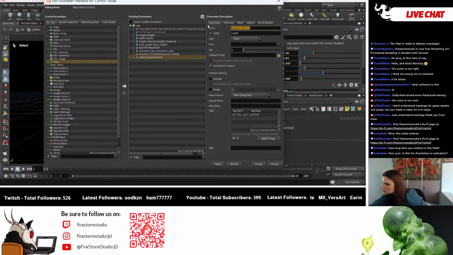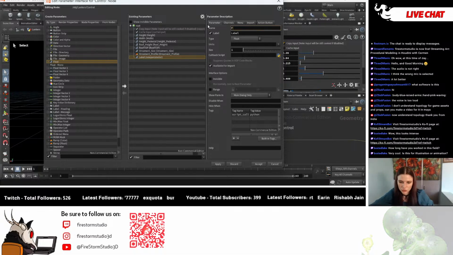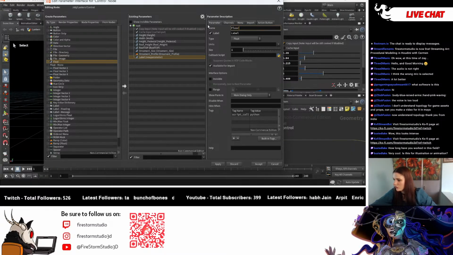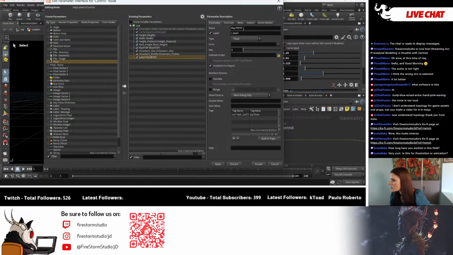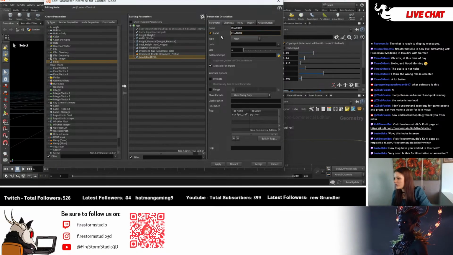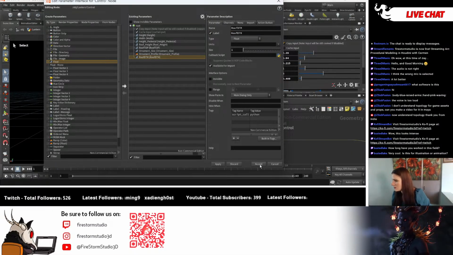The other one is called rooftop, so let's just call it floor bottom. Why not? No, roof bottom. Let's do roof bottom. Why not? And then I'm just going to copy that down to the label. Brilliant. Fantastic. Accept that.